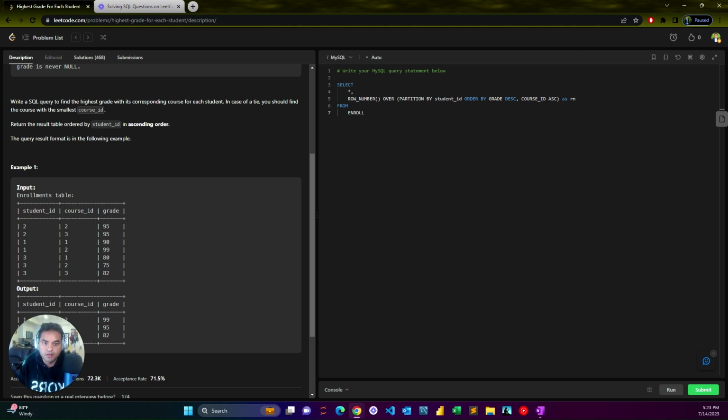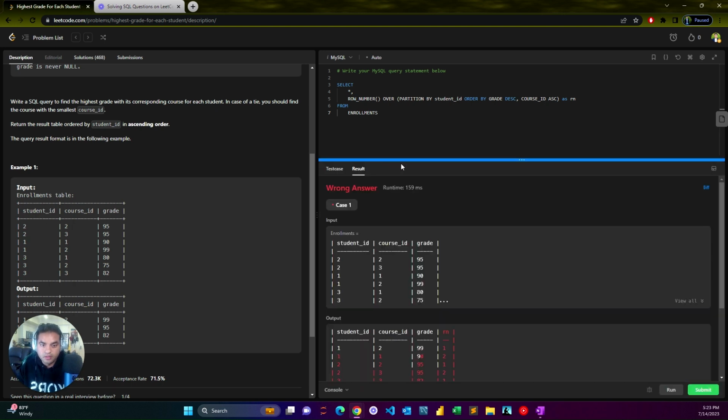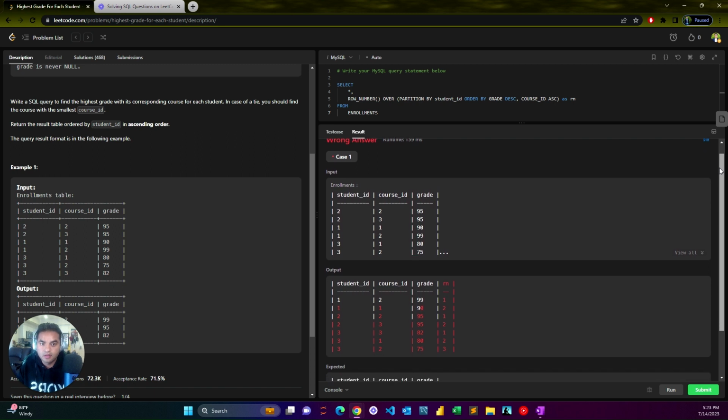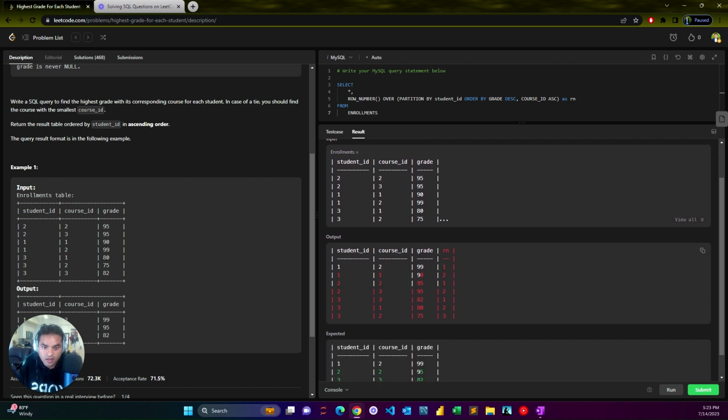Let's see the output for this. It should label the rows pretty nicely as per our condition. If you look at the new column that is generated with this condition, student ID 1 has the highest grade in course ID 2, and it has been labeled as 1.